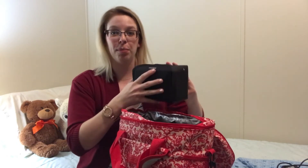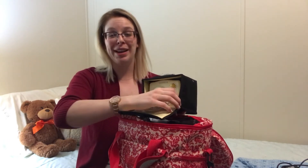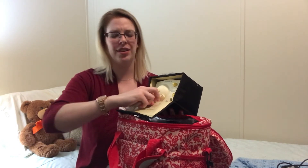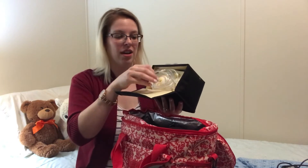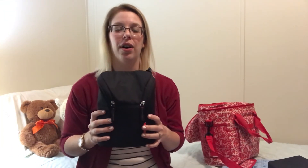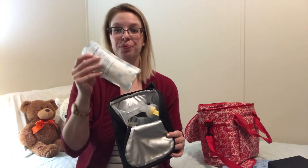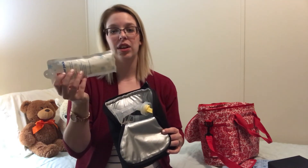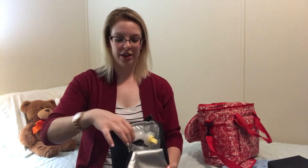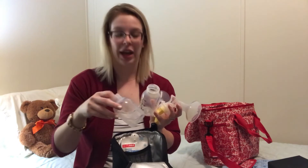I have the pump in there, and I store the tubing for it inside the pump — I'm sure you're probably not supposed to do that, but it works just fine. It keeps me from getting it lost or dirty, so I just store them in there. I also have a cooler which I purchased from Skip Hop, and it fits two eight-ounce bottles. It also comes with a freezer bag insert, which keeps the bottles cool plenty long enough while I'm at work. I store the flanges — I think they're called — the two bottles, and my bottle caps down in the bottom.